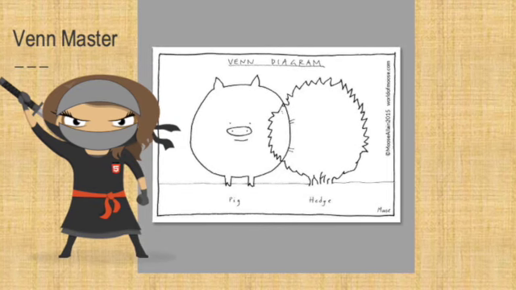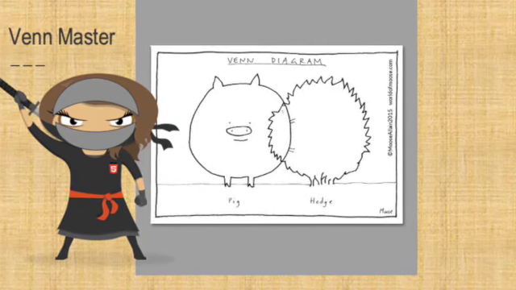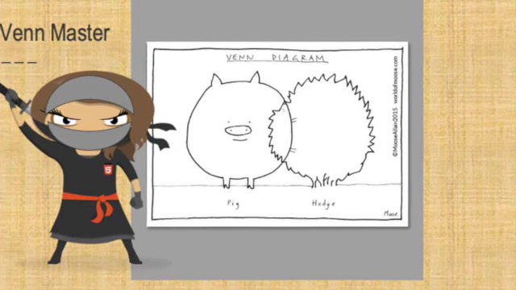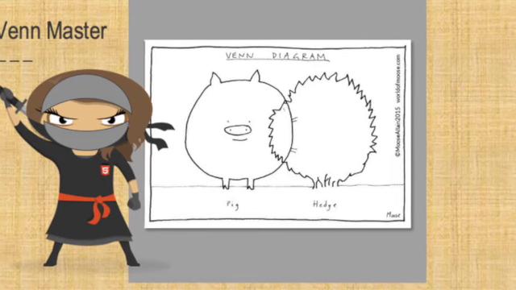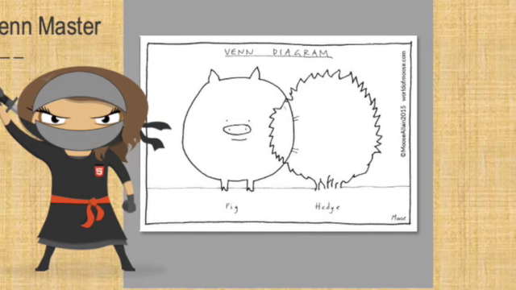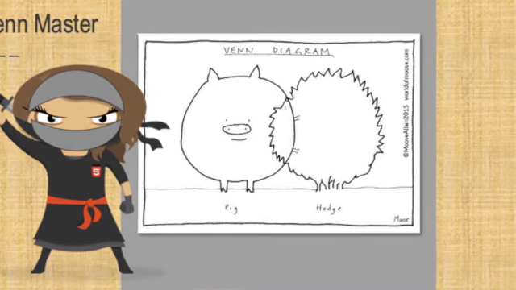I'm going to let you look at this one. You might need to pause the video for a moment so you can ponder this. This is done by a really cool artist, and he writes greeting cards, and he makes a couple of Venn diagram references. So pause it, look at it until you see it.